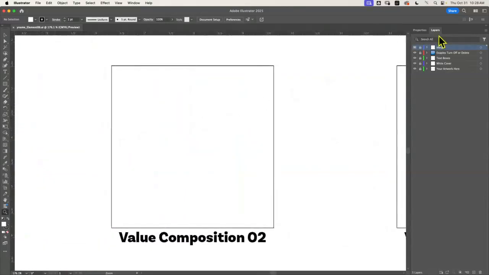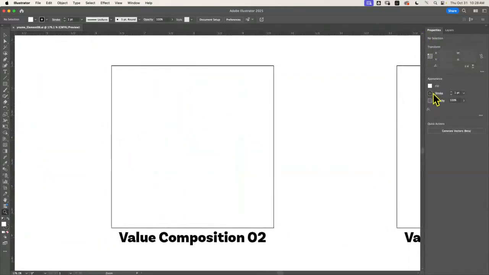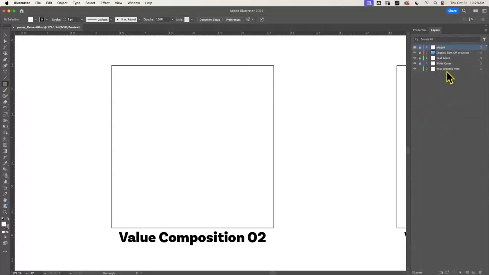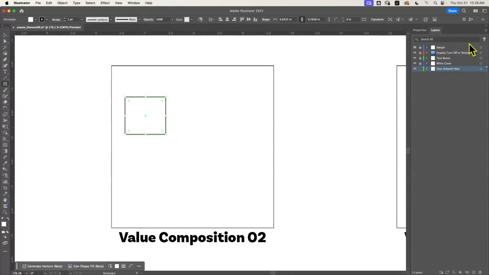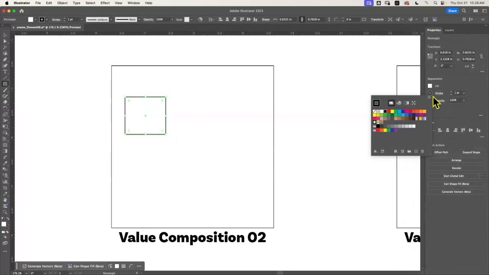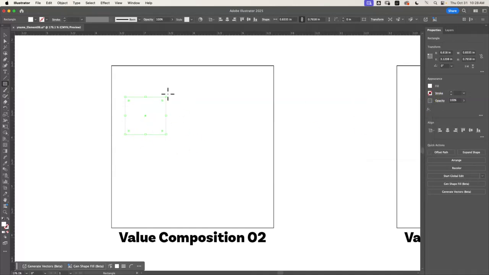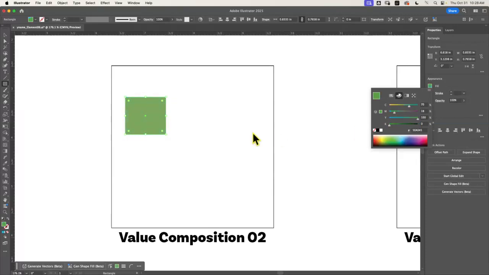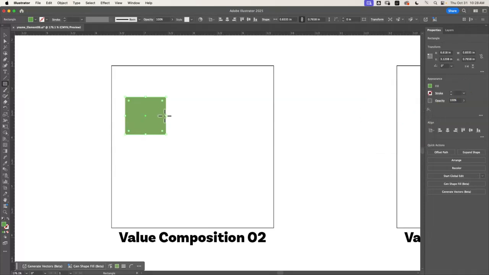So what you need to do, and I've gone over this before, and it should be familiar, but I'm going to do it again. First off, you can pick a color. So I'm going to make a color box. Let's go in my working layer, your artwork here, and I'm going to make a color box and make my own color. First, I'm taking the stroke off because we don't want the stroke on. I do not want to see black lines in the designs. All right, and then I'm going to make my own color. Let's go with kind of like this pea green. Let's call it pea green.